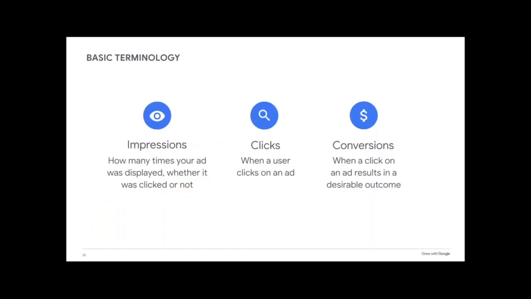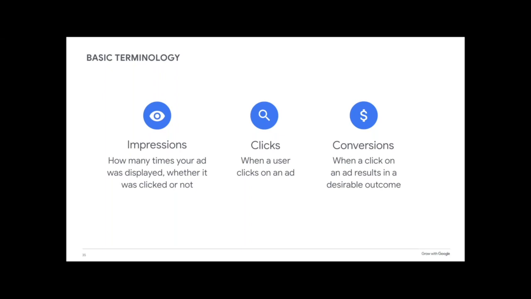After your ad starts running, you can view reports that show the ad's performance. Now, to interpret reports, you're going to need to understand some terminology. Let me explain these. Impressions. This is how often your ad is shown. An impression is counted each time your ad is shown on a search result page or another site on the Google network. Each time your ad appears on Google or the Google network, it's counted as one impression.